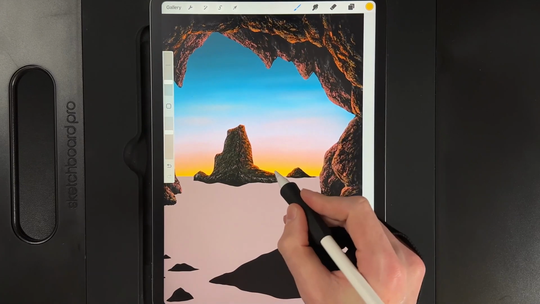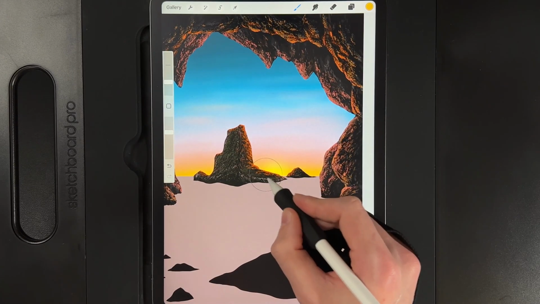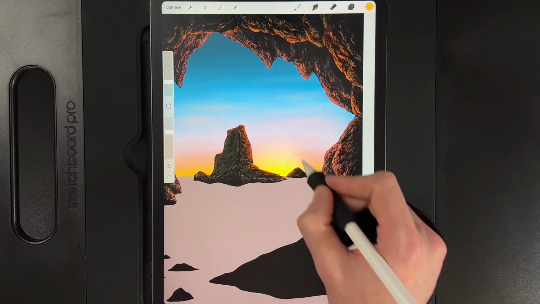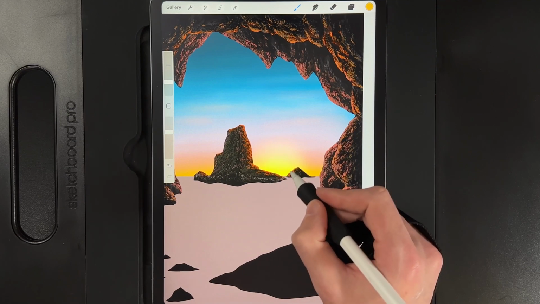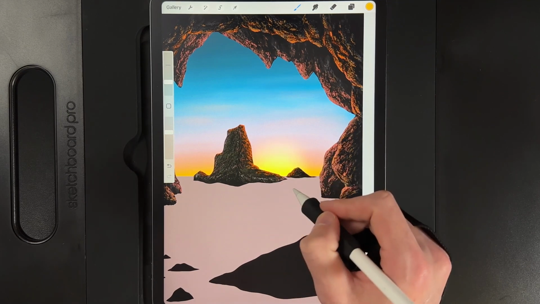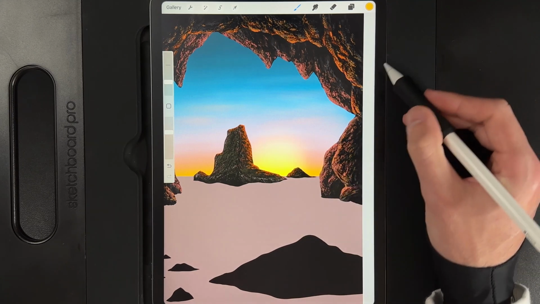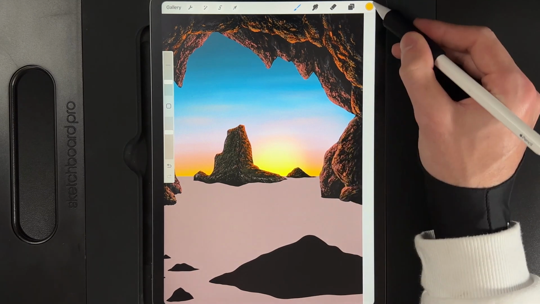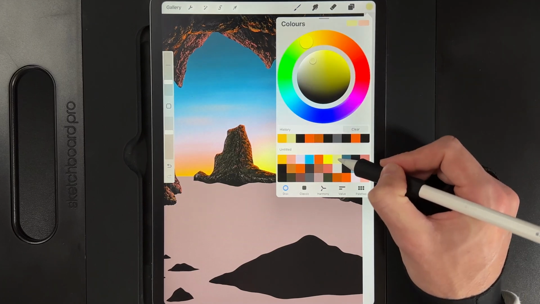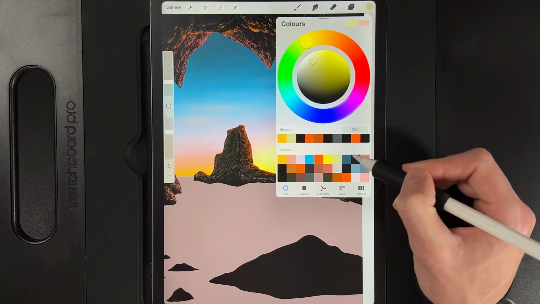We need to add in our sun here, so we're just going to go in a circular motion, round and round and round, getting bigger and bigger, and block out the center, making it nice and bright. So we're going to go round again, just trying to paint in that sun spot right in there, and then go to your colors and grab this color here. It's the fourth color from the right-hand side.